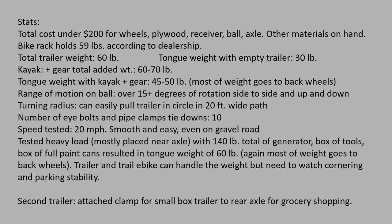With the empty trailer, the tongue weight on the ball is about 30 pounds — roughly half the weight on the front and half on the back wheels. The kayak I'm carrying is a 16-footer made of polyglass, weighing 60 to 70 pounds total — about 55 to 60 pounds for the kayak itself and 5 to 10 pounds of gear, maxing out around 70 pounds. The tongue weight when loaded came out to about 45 to 50 pounds, tested a couple of times. A lot of the weight shifts back because the 16-foot kayak extends well past the wheels, which is why the trailer platform had to be 8 feet long.